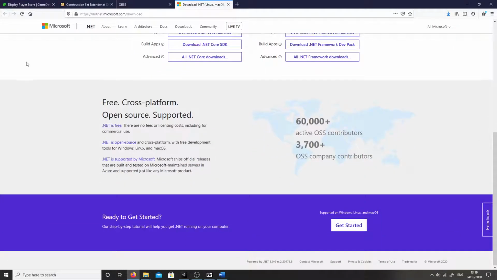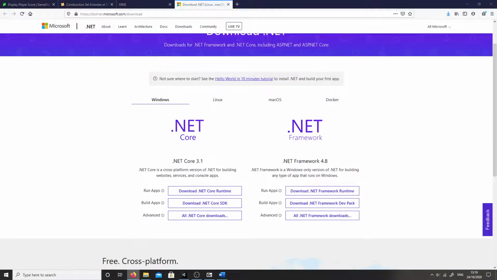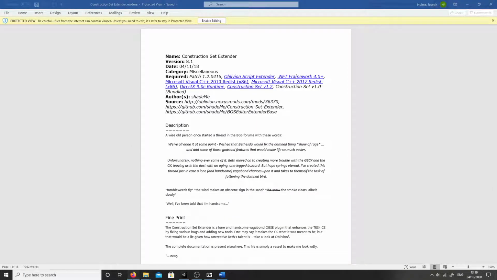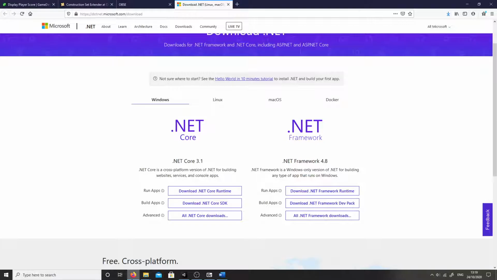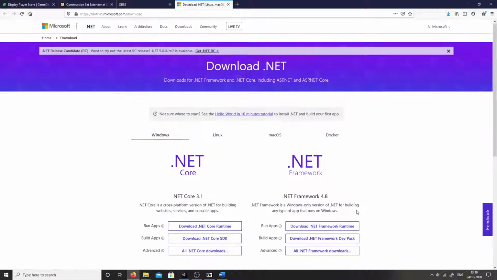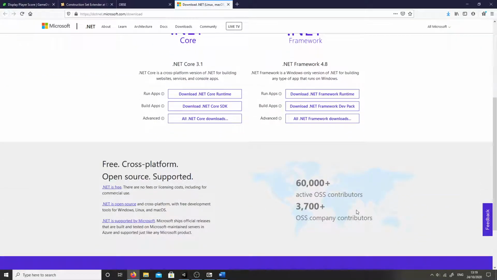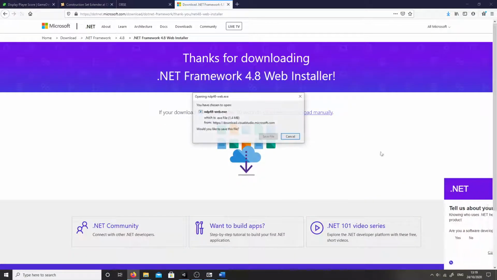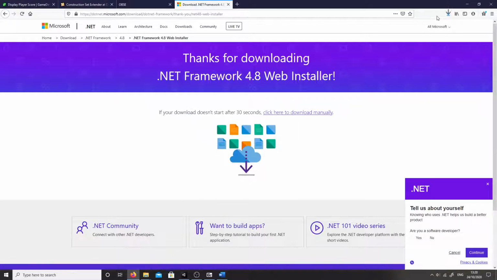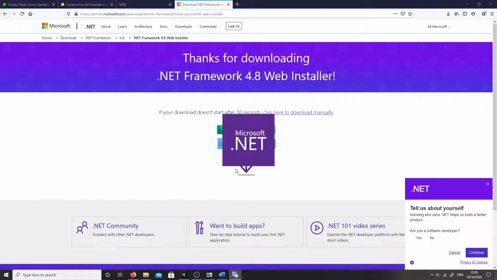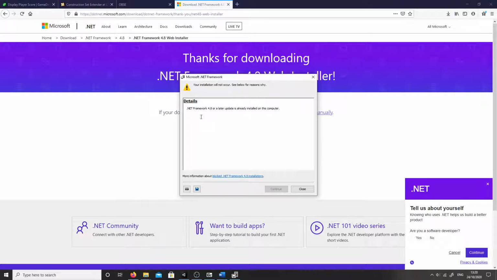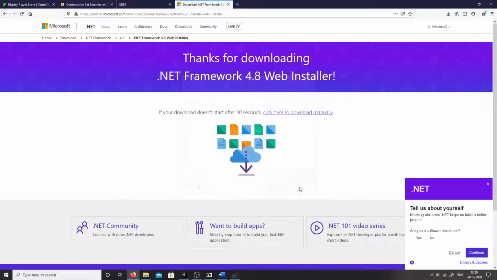I'm not sure what you download this for. Let me go check that. So you need to download .NET Framework 4.0 plus, I think. I think you just need that. So if we go to this and then save it, and then I open that file, yeah, it says I've already installed it. It's just saying that. But if you haven't, it won't come up with that.